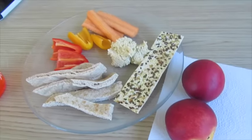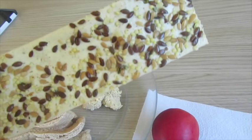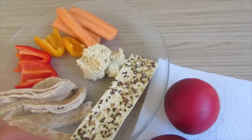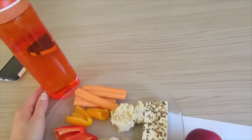Lunch today — I am having two nectarines, I'm having some pita bread. I'm trying these for the first time from Lidl; they're kind of like little multi-grain ones. I didn't realise they'd be so long, so I'm only having one. And then I've got some homemade hummus, carrots, and pepper — it's just what I fancy really, and water.